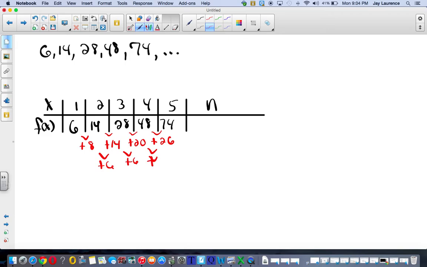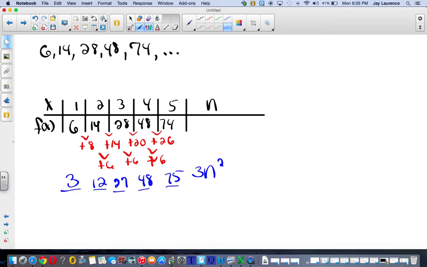Okay, since the second differences are the same, it's going to be an n squared pattern. Since the second difference is plus 6, it'll be 3n squared. This is always half of the second difference. So I'll do my comparison line. And so 1 squared is 1 times 3 is 3. 2 squared is 4 times 3. 3 squared is 9 times 3 is 27. That's strange. I wonder if I have a mistake in this one. 4 squared is 16. 16 times 3 is 48, and then 75.